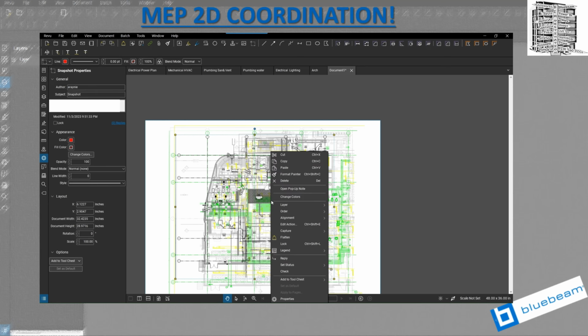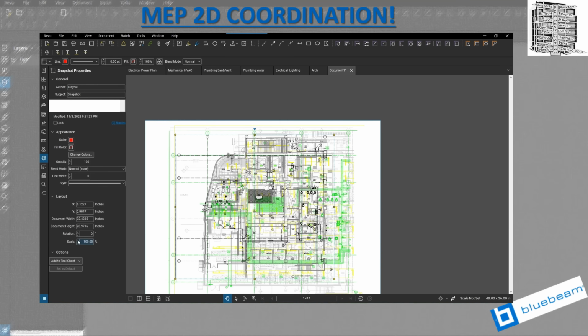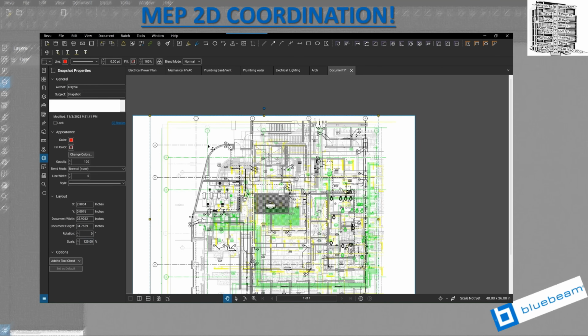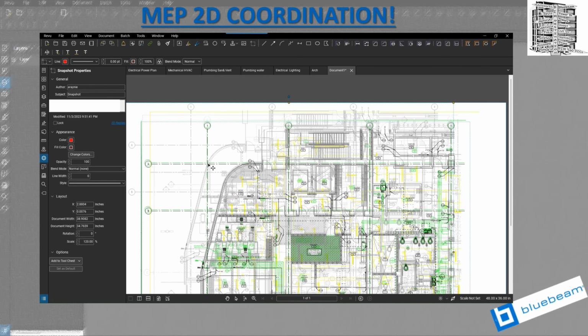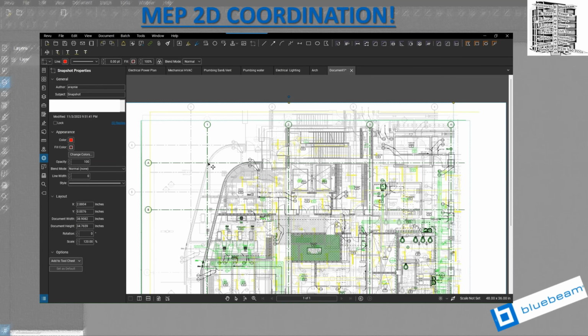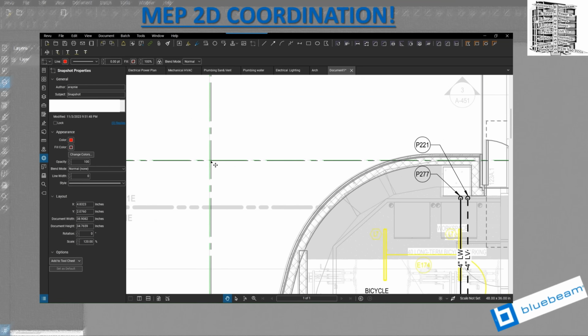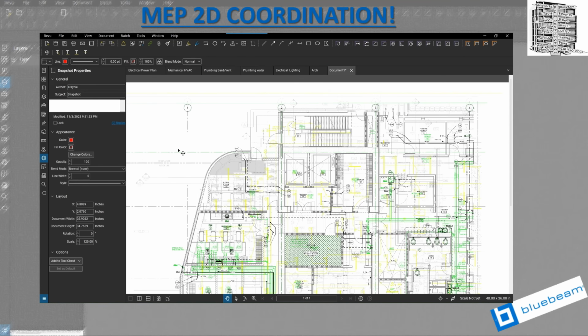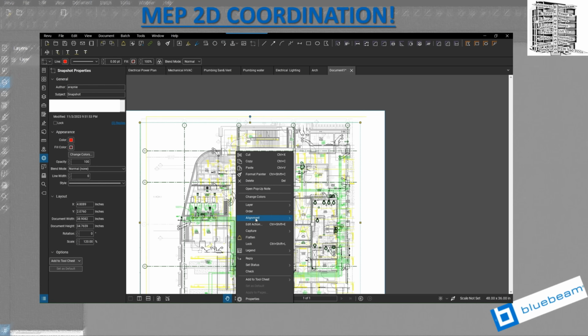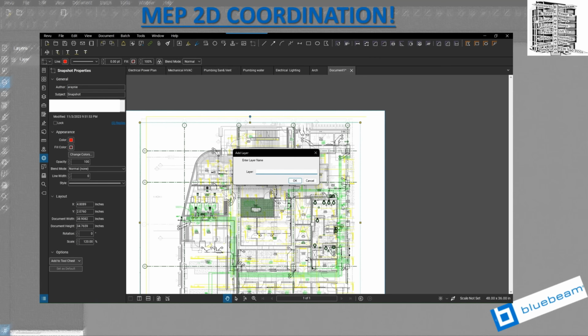And then don't forget, okay, so first let's just change the scale to make sure it works. And then right now put it on top. Let me zoom in just to make sure it is exactly aligned. Okay. And then I can place it on the layer. Say, name it plumbing, sanitary, and vent.